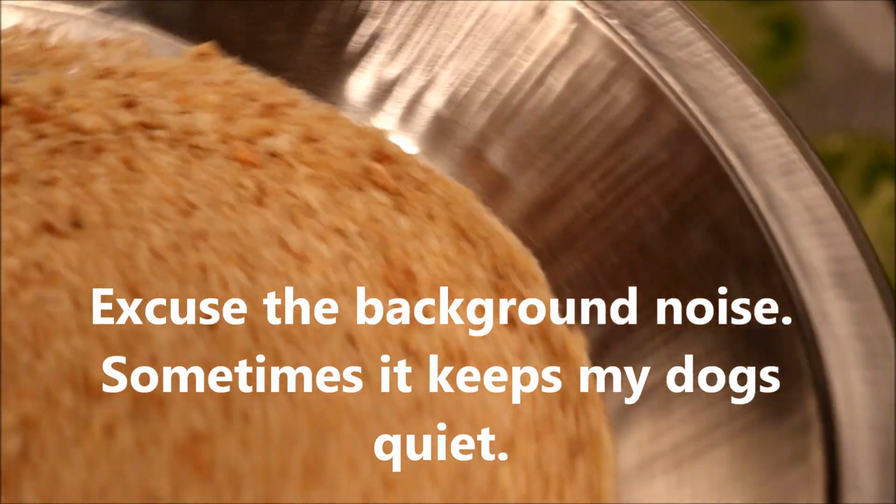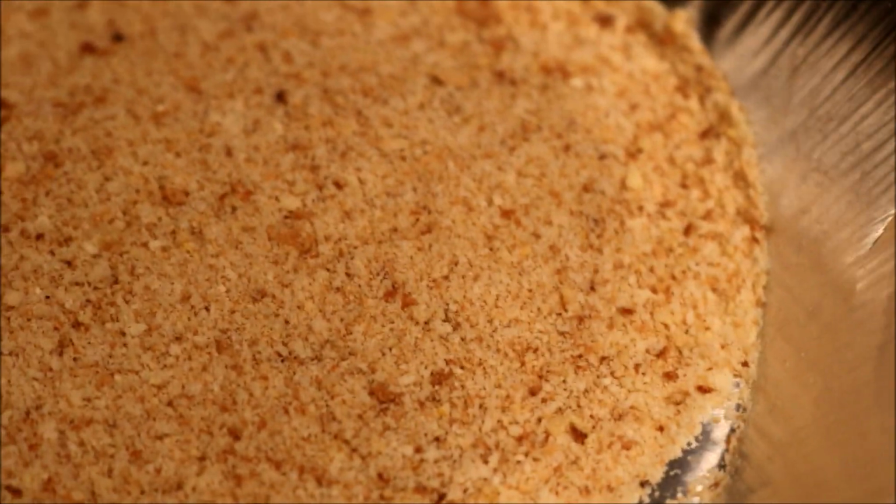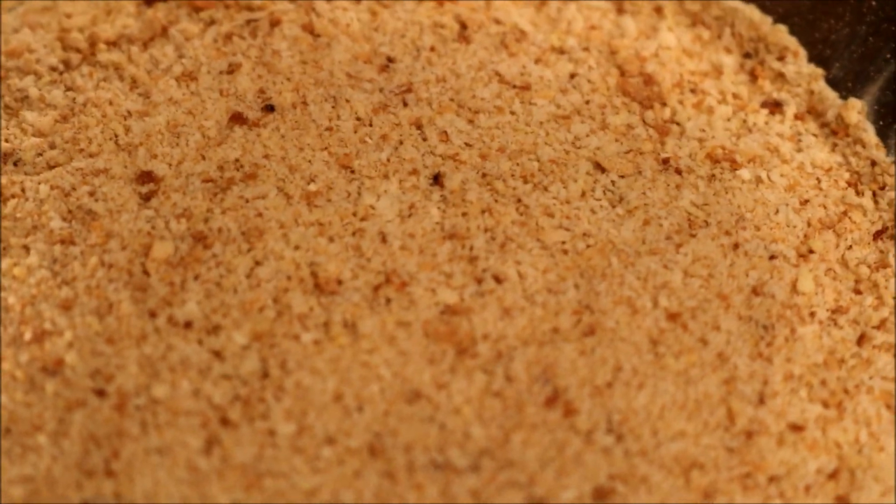A lot of people use cornmeal. Sometimes I use cornmeal, but this is breadcrumbs, and it has salt in it, so I didn't add anything to the breadcrumbs. I'm sorry.